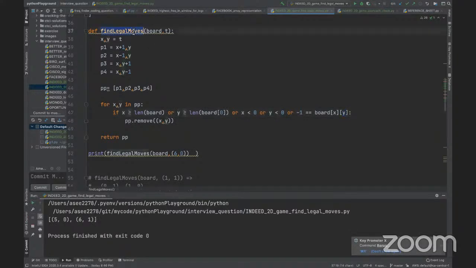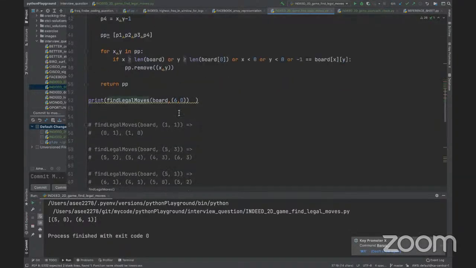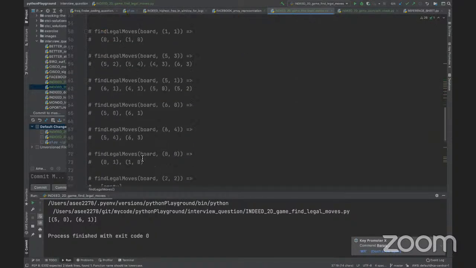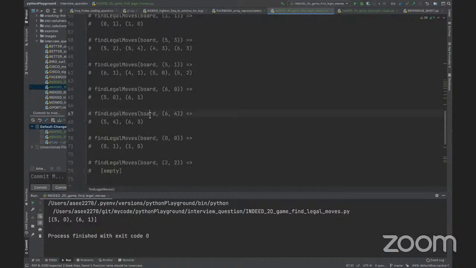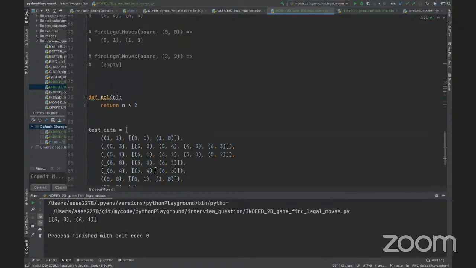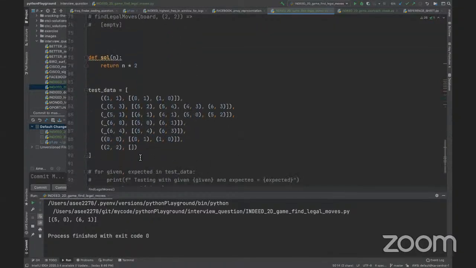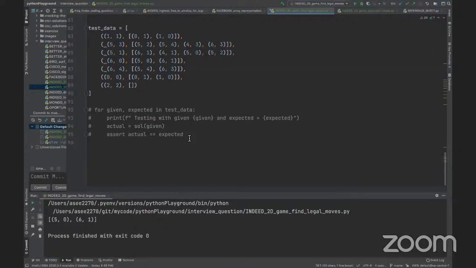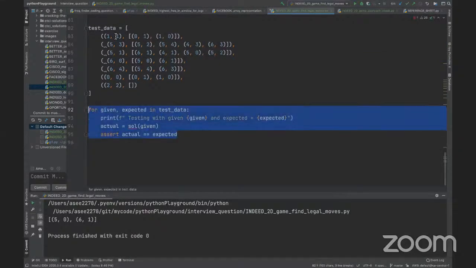Cool. So now we have the test cases. We have different test cases, which are these values. So this would be our board, this would be our input, and these are the probable legal moves, which are the expected output, as we are returning the probable moves or probable positions. I have kept this as the test data. We don't need this method over here, sorry. And then we are looping over it. So this tuple first here is the coordinates, which is the given value. Second is this expectation. And then this is inside the test data.